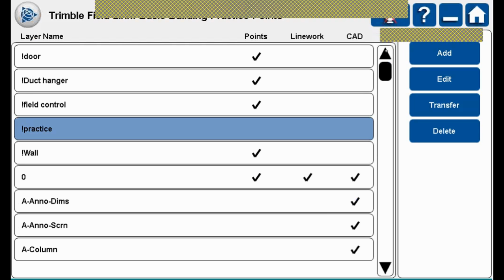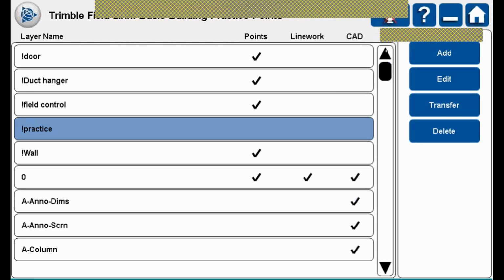One, it puts it at the beginning of the list so I don't have to go searching for it. And two, if I export this stuff back to CAD, they can very clearly see what layers my points are on and what layers their original design points were on. So then I don't have to go through with them and say, okay, well, point number 17, 22, and 156 are this particular item, and I just don't have to do that.